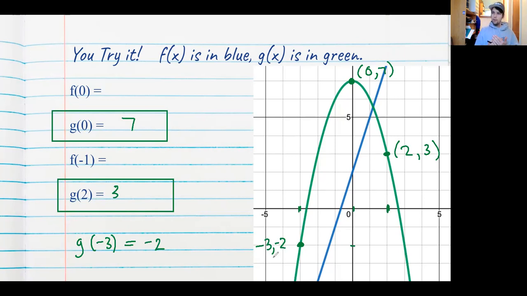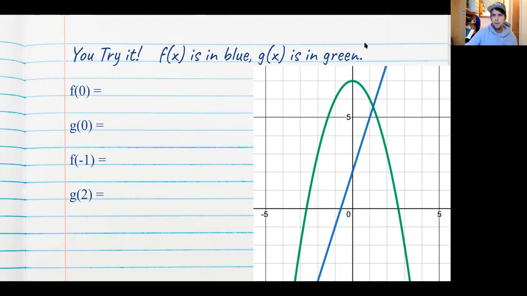So again, the x's are the inputs, the y's are the outputs. So when we're asked to evaluate G of 2, we go to 2 on the x-axis, figure out where the graph is there, and figure out what that coordinate is. It's (2, what)? And for us, it was (2, 3). So 3 was our output. This one is probably one of the more challenging ones that people do mix up here and there.